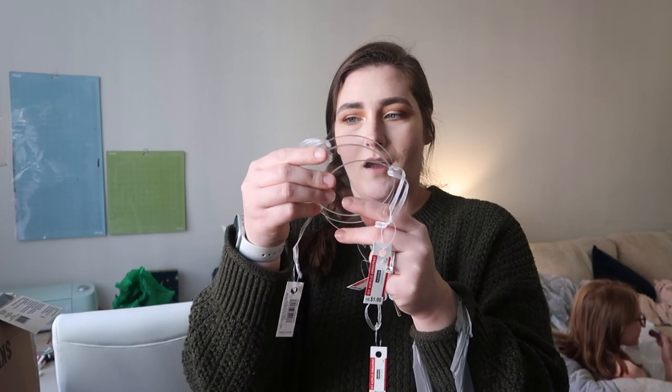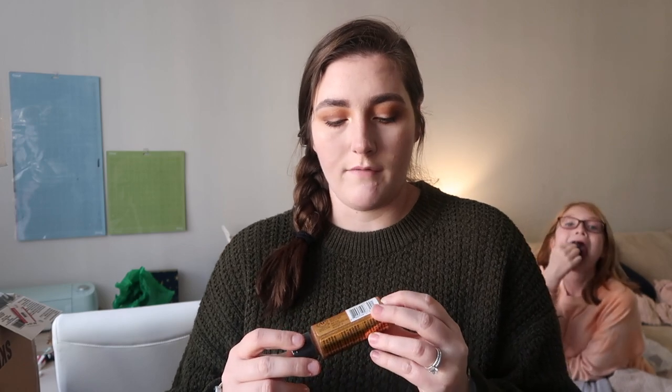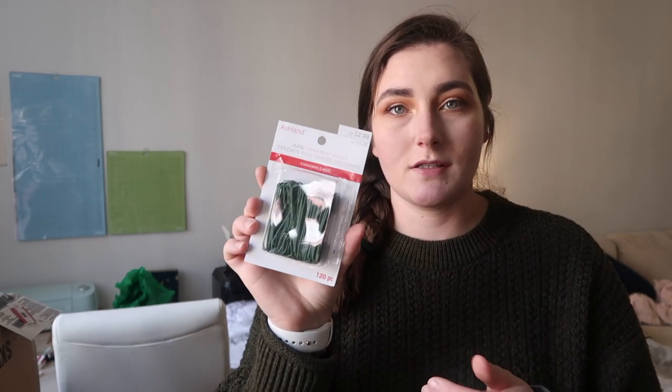Michael's has a whole section for DIY ornaments, so I got three acrylic circle ones — about three and a half to four inches. One will be Anthony's, one will be mine, and one will be Mr. and Mrs. Lily decided to get a unicorn one, and I got Ollie a gingerbread man. For acrylic paint, Lily wanted glitter blue, I got a navy blue for mine, Anthony's is going to be red, and ours — the Mr. and Mrs. — will be the color of our wedding. Ollie got a bronzy color for his.